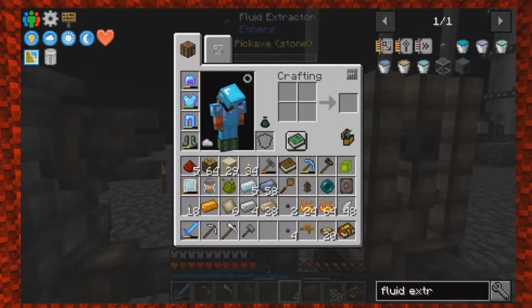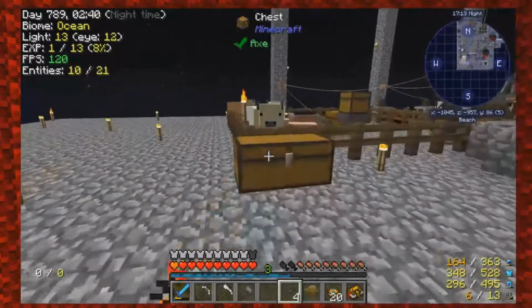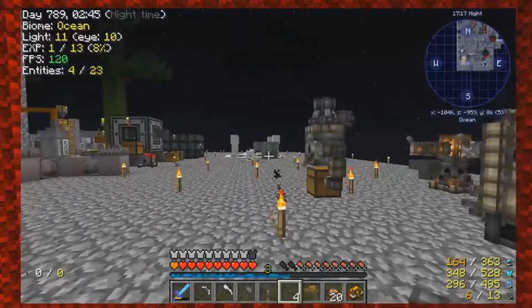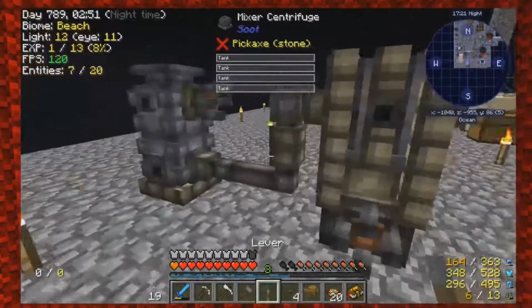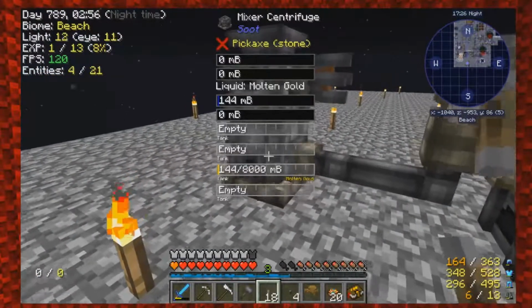Where's my levers? I made 19 levers. What do I do with all my levers? Seriously. Well, there's one there. I don't know what to do with them. Okay. They're around here somewhere. All right. Let's put that there and that should pump into there. And now we have gold there.